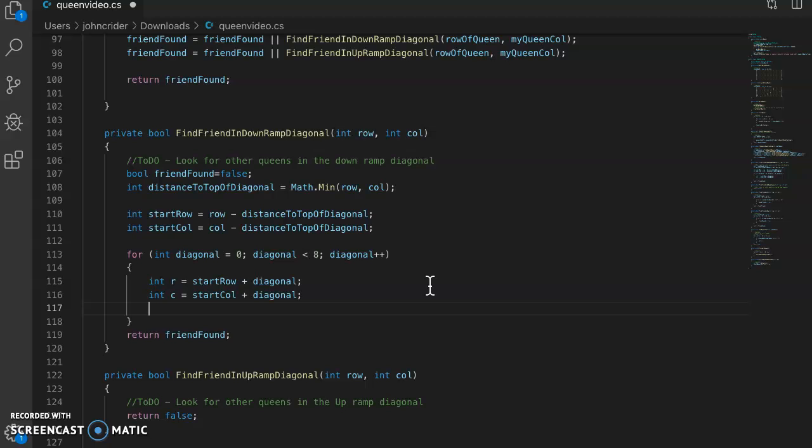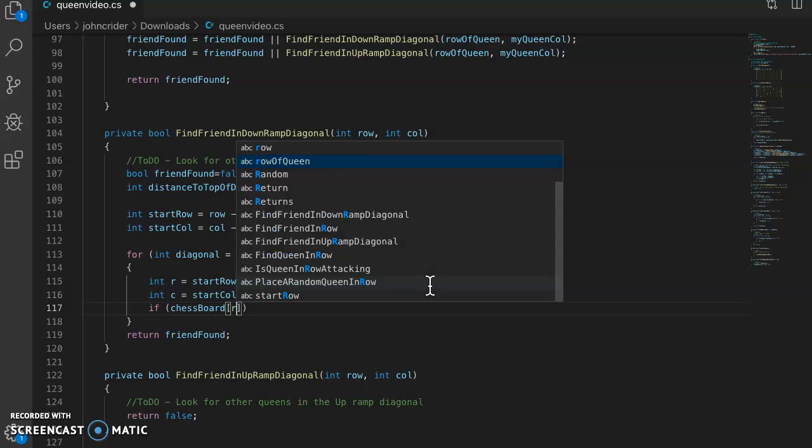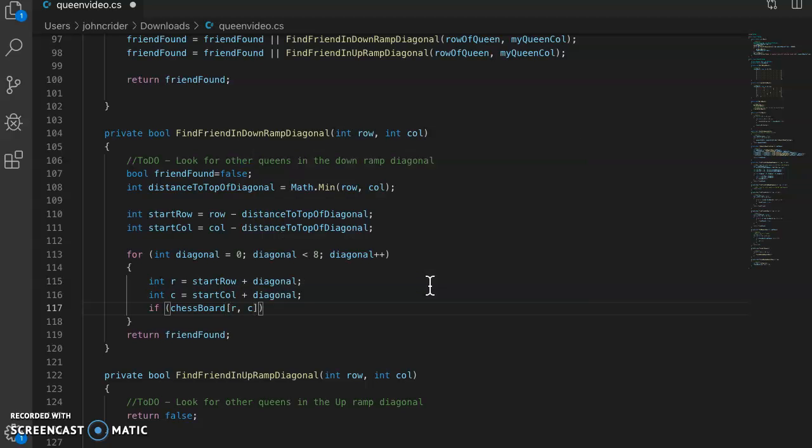But so now I can check to see if the chessboard at R comma C has a Q in it.